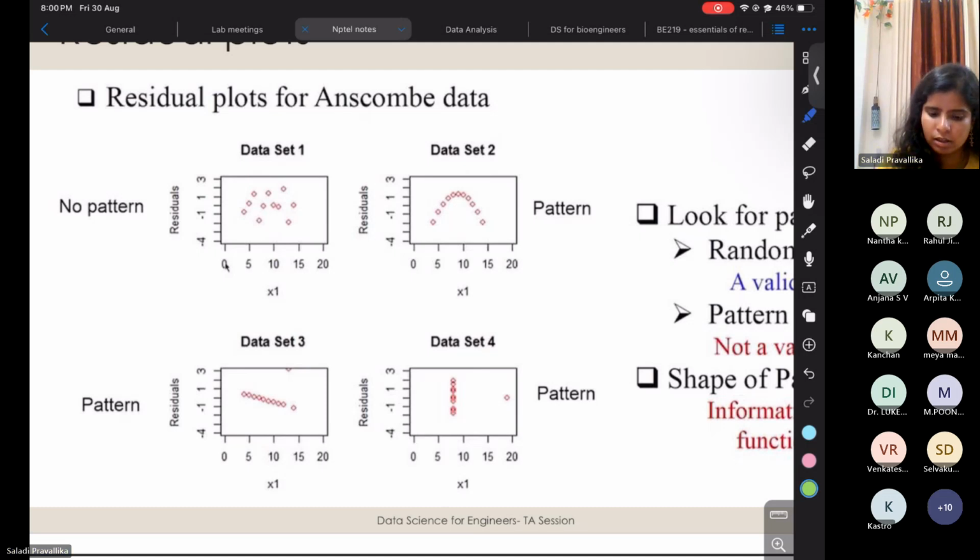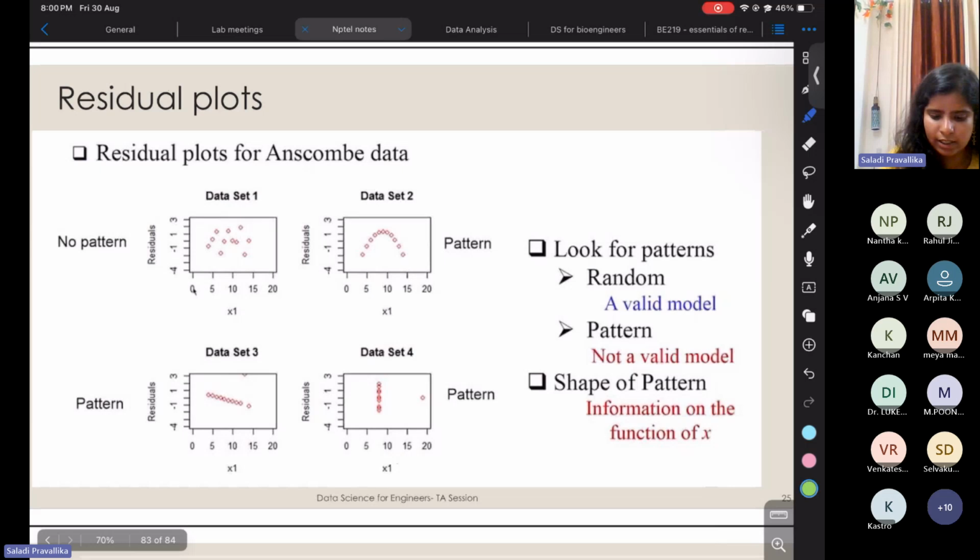In data set one, all are scattered here and there, so there is no pattern that the residuals are following. It's a random one. If it is random with no pattern, then we call it a valid model.